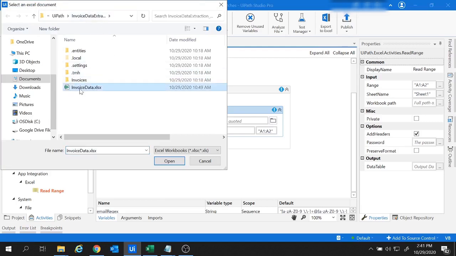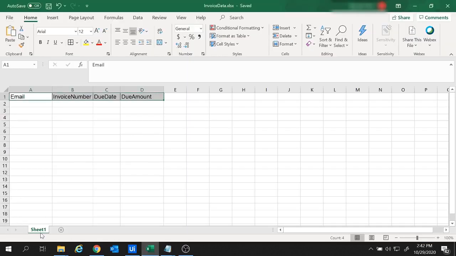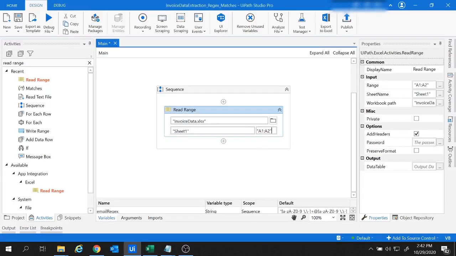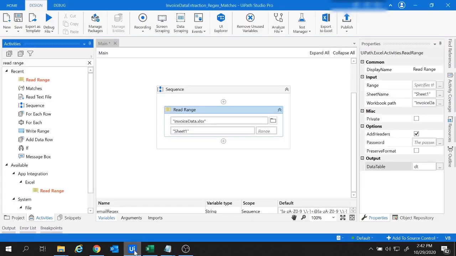Let's select the file from here, and the sheet name is Sheet1, cell range is not required, and the sheet contains headers, so we will go with the checked option. Then right click and create a variable which is a data table variable. By this read range activity, the headers are stored inside a data table.